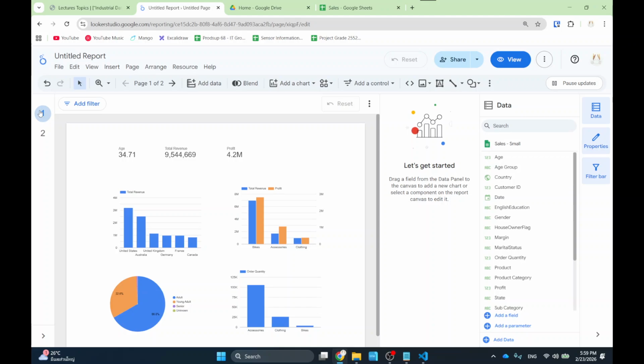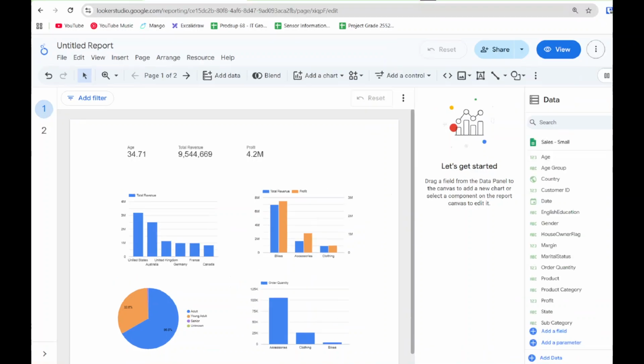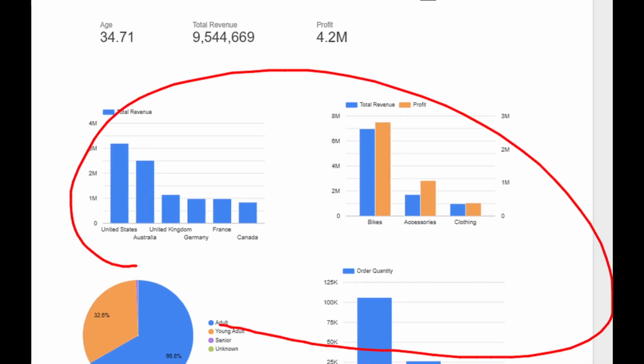All right, so, plotting is good, right? But the coolest feature in all of this, the reason why you would want to use this type of software, is actually something called cross-filtering. What I mean by cross-filtering is that if I click into any of the charts, it's going to use that as a filter for all of the things on my page.